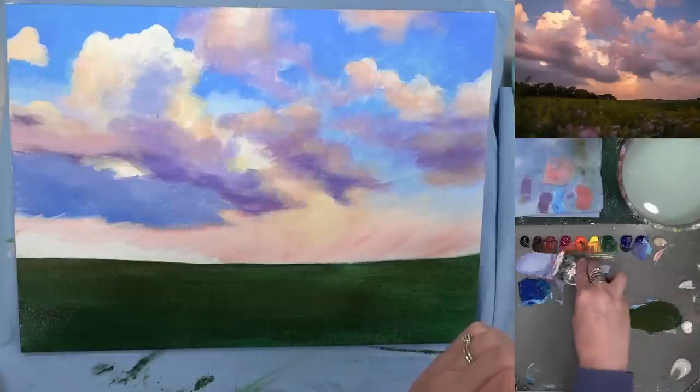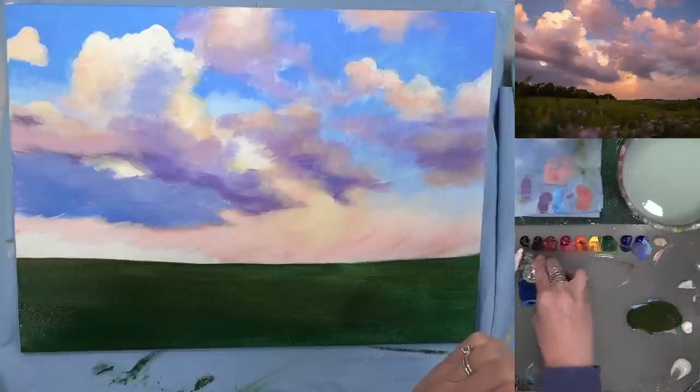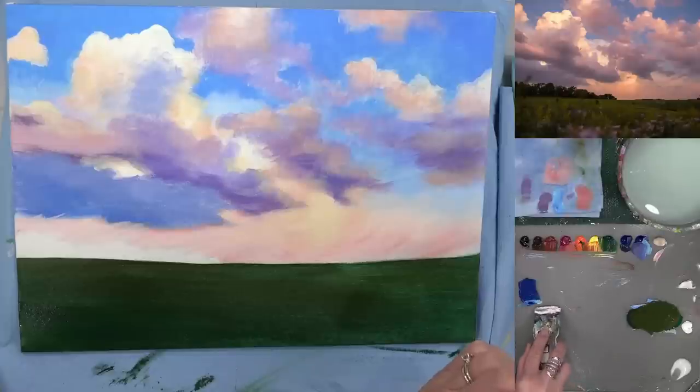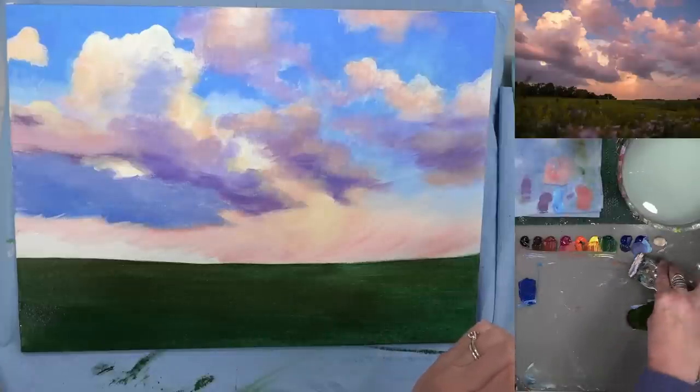Just scraping it off here. This is just a glass scraper, nothing fancy. I've got a glass palette here.